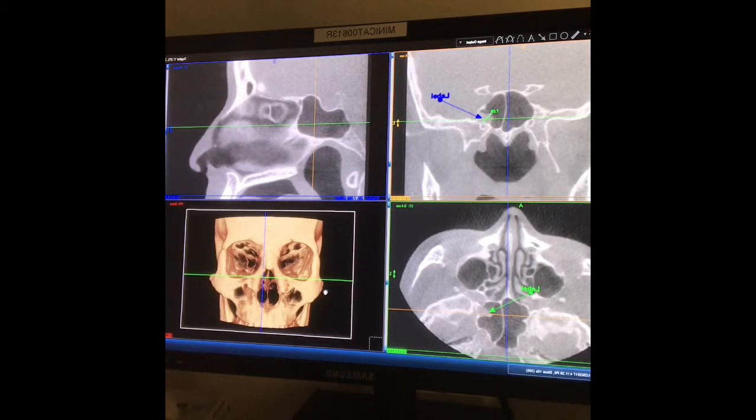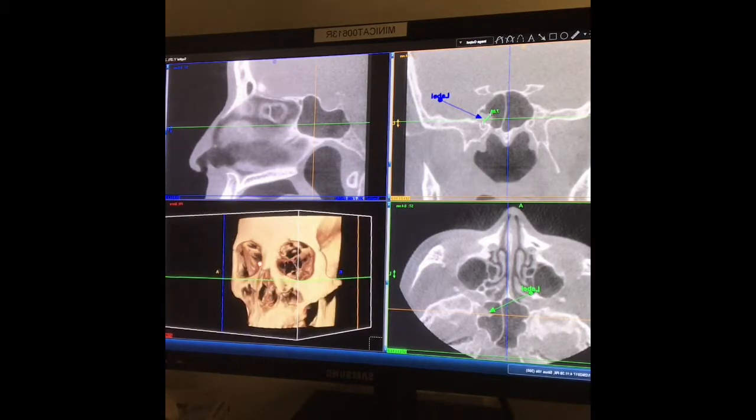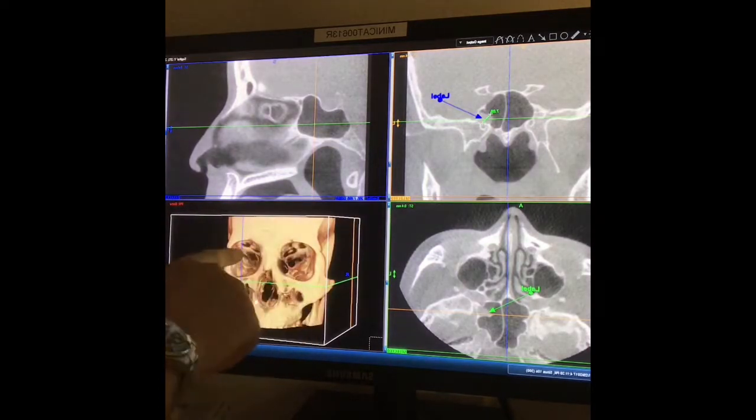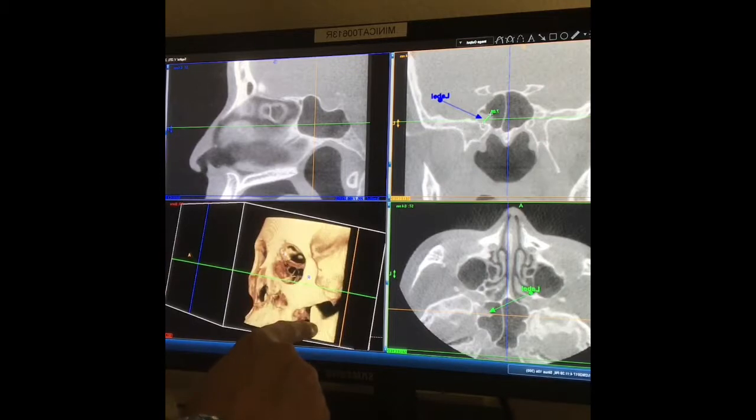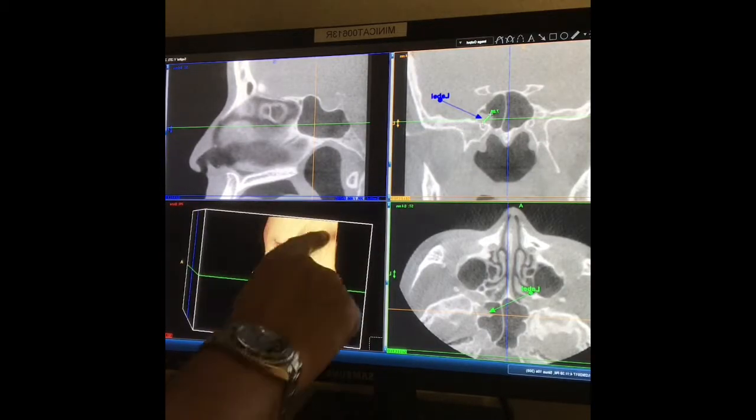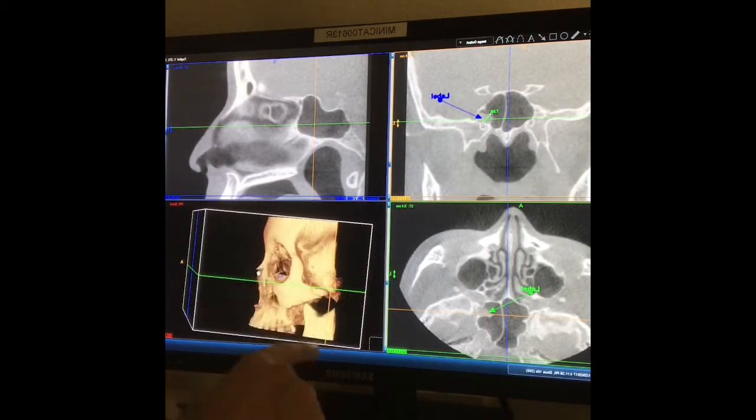So this information here can be rotated any direction you want. You can see here are where the eyes are. They call the orbits. This is where the nose is. This is the upper dentition here. We call the maxilla. There's a cheekbone, the infraorbital rim. Go rotate the head to the side. We see the zygomatic arch, the parietal portion of your skull, your mandible, your ramus, your condyle.